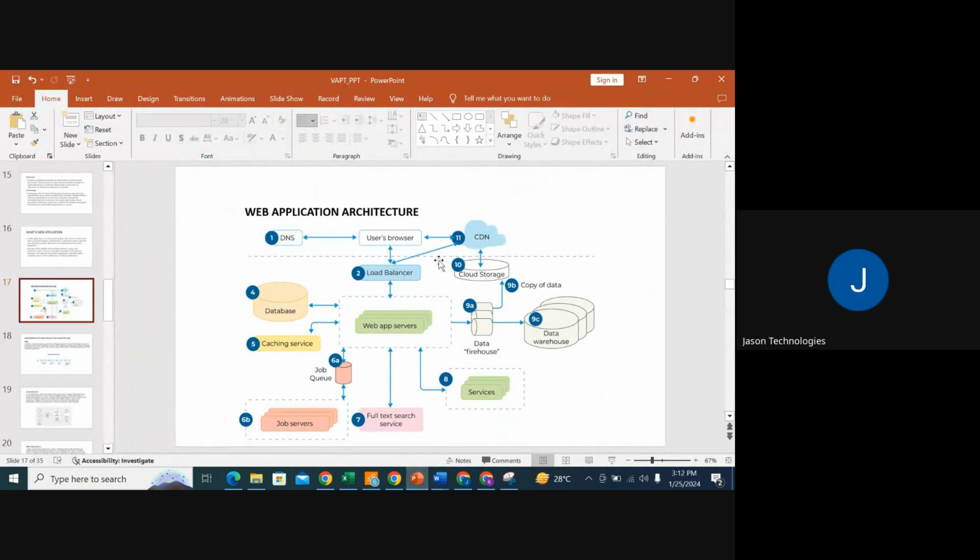As I said earlier, if some of the records exist in the cache service, the cache service is basically used to reduce the latency between the response given by the web server to the client. So if some user is accessing google.com frequently, many thousands of times on a particular average day, that google.com data will be stored in this caching service. If the request is related to that domain, the data from this caching service will immediately be taken by the web server, and the web server will send the data to the client. Client means here user.